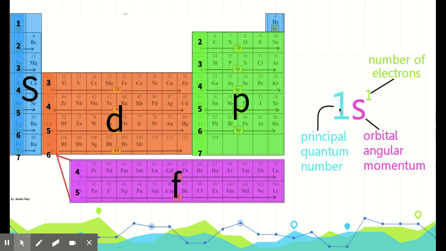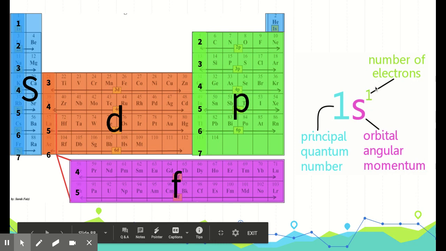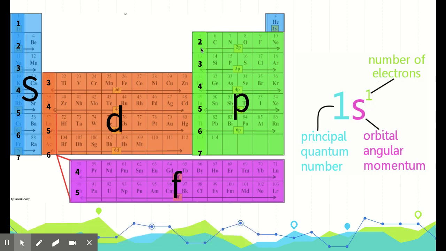So 1 is your quantum number, which talks about which level you're on. The quantum number goes along with the orbital in your Bohr model. S is your orbital angular momentum, which you don't need to know the definition of, but just understand that this is talking about the shape of that sublevel. So S would be a different shape than P and D and F. And then the number of electrons goes up here in your superscript. That's talking about, simplified, how many spots you've gone over within that sublevel.